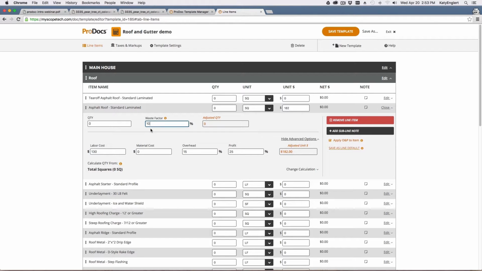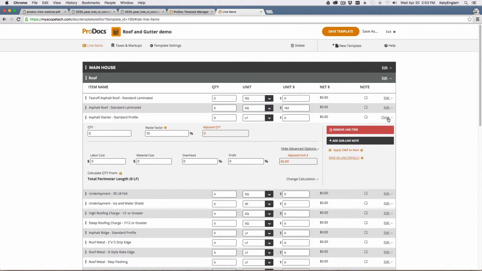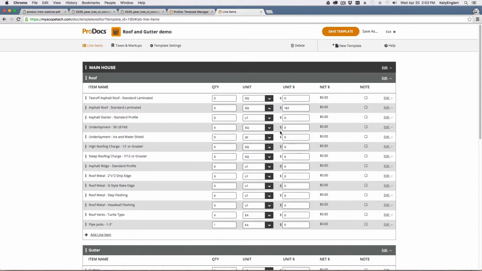We'll show you how this looks once you're using the data from your scope report later on, and you can always adjust it once you're working with real data. But right now we just want you to see how to build out your pricing in your first template. So you would do this for all of your line items. But in the interest of saving time today, we're going to jump to a completed template in just a second here. When you have your unit pricing done, you can hit save.